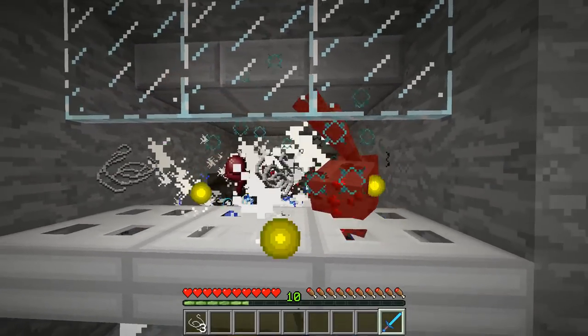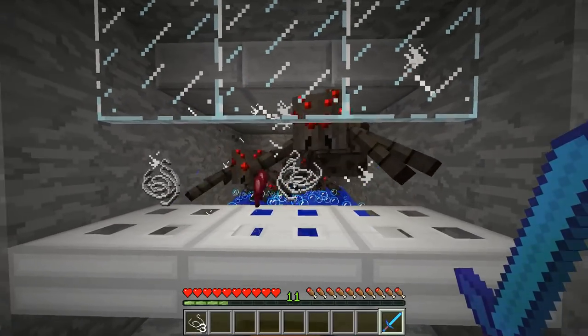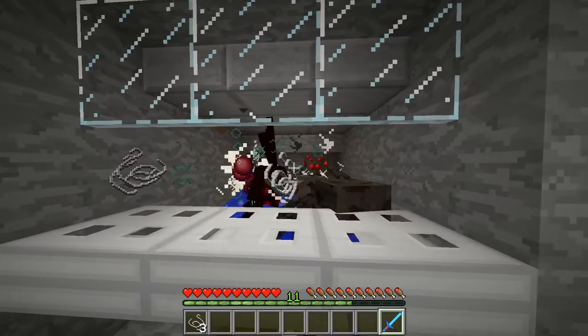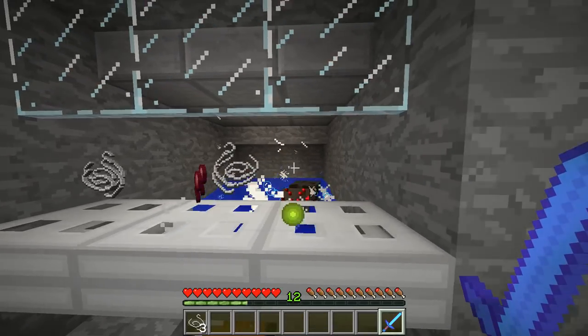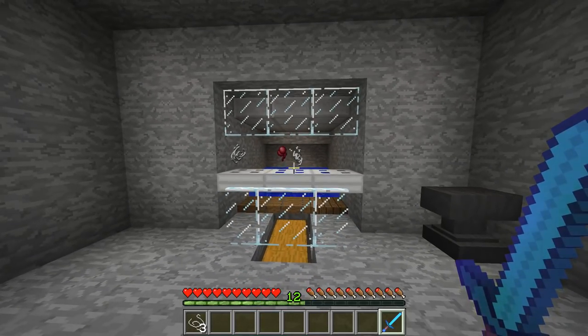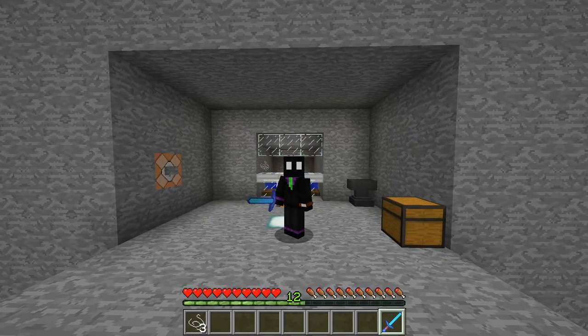You can put Looting 3 on your sword, you can put Sweeping Edge 3, which I highly recommend. You need Sweeping Edge 3 for this thing to be effective and fast. Bane of Arthropods, just to make things easier for you. All goes into your loot right here. Very nice. Just some little tidbits to show off.